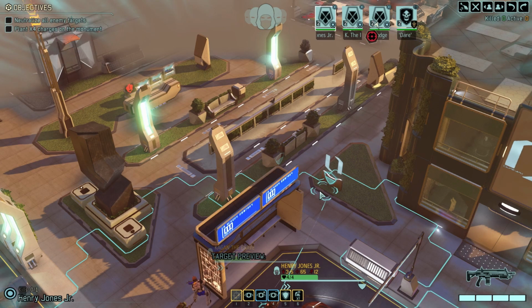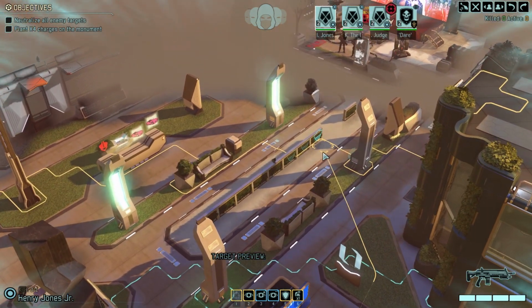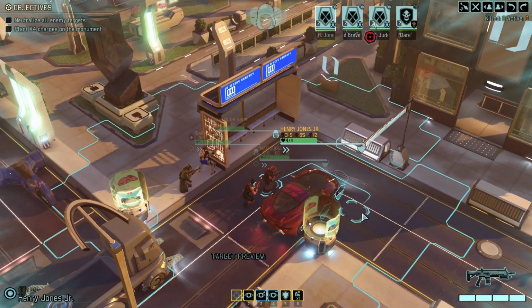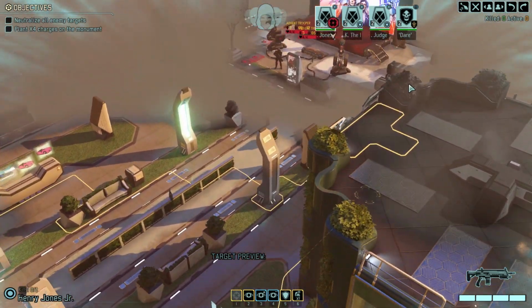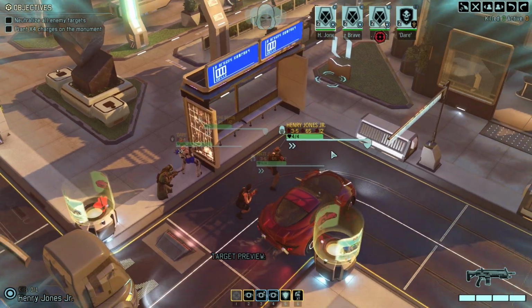Moving also consumes action points. You can see that the blue border is how far I can move with just one action point, and then the yellow border is how far I can go with 2 action points. And so I'm gonna go ahead and start moving my soldiers by pressing right click on where I want them to go.